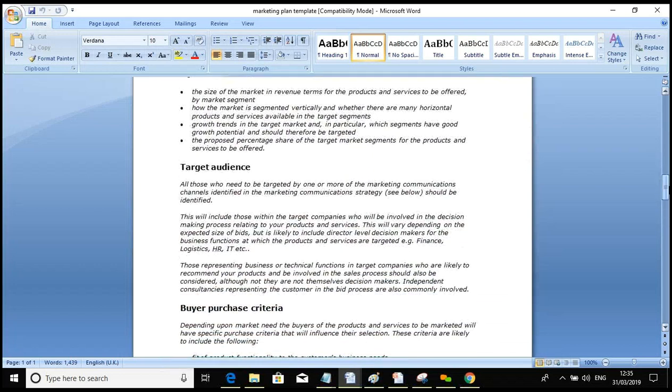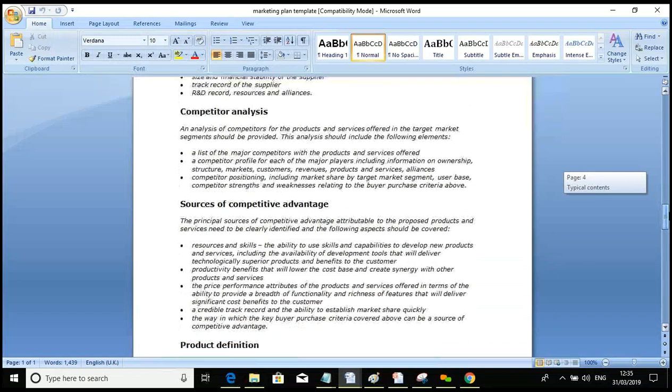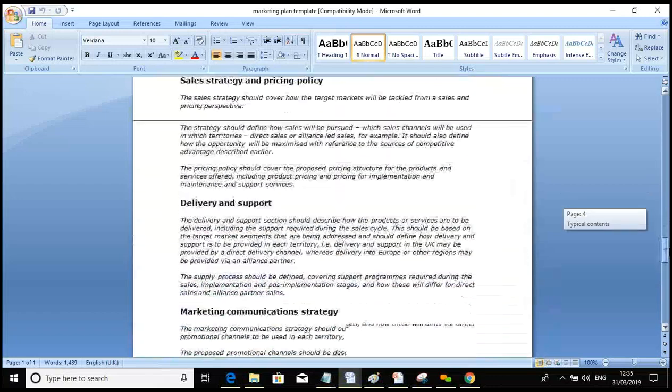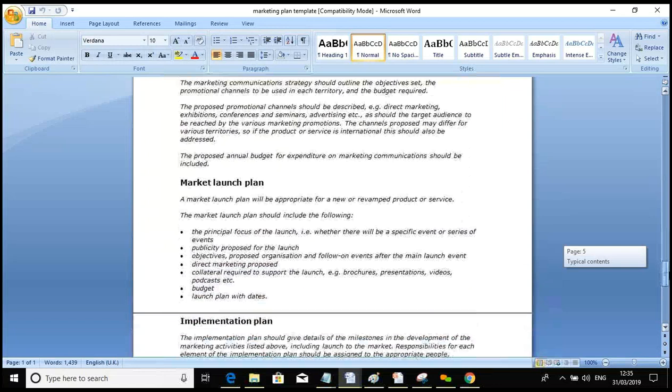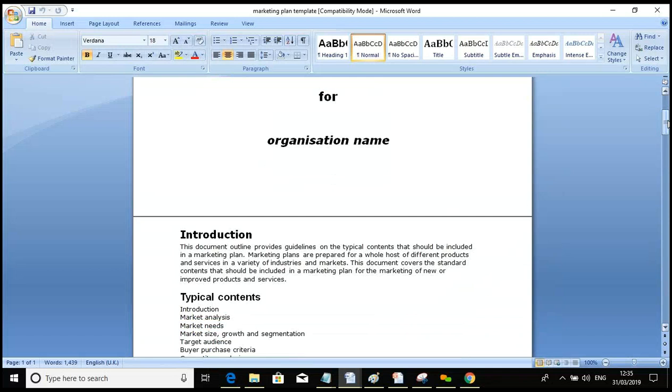In terms of accounting, what the customer needs, the size, your target audience. So maybe a lot of things there we can delete. It doesn't mean we must include everything. Competitor analysis: we say your competitors. We can look at the competitive advantage which we have, product definition, service, sales, delivery, support, communication strategies, marketing plan implementation. That's all about the marketing plan template that will help us make the marketing plan, which we can copy and paste, or we can download any marketing plan and define and explain it a little bit, which will help address our learning outcome.